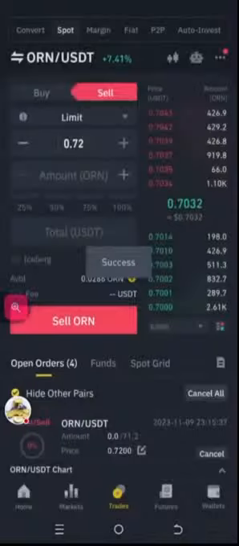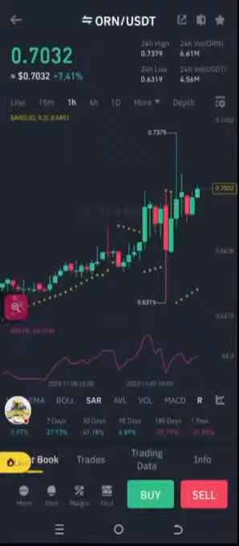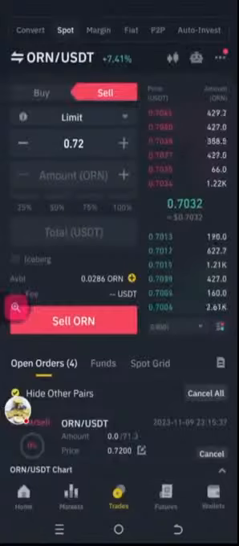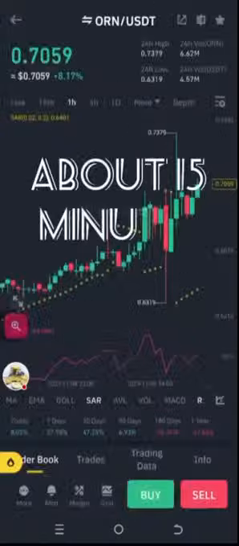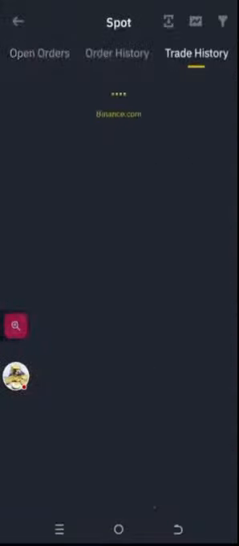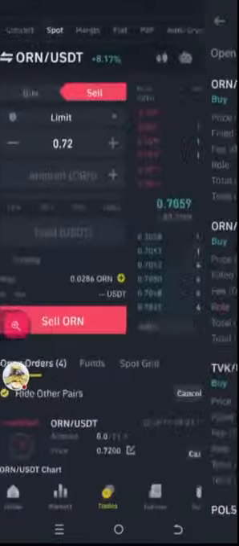Like I always tell you, we don't necessarily have to get there, right? And this is going to hit it. It looks like it's going to hit it very fast. Look at it. It's going to hit it. Okay. So ORN, you're currently in the queue. We'll come back to check you out. Okay. How much did I buy ORN? Let's check you out. How much did I buy you? 7029. Looks like there's money to be made.